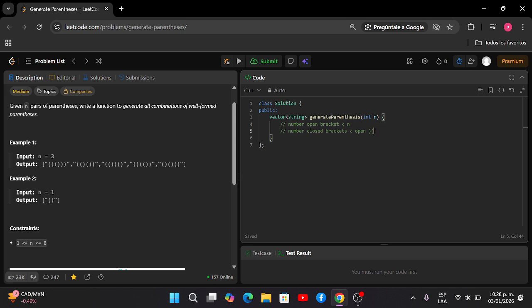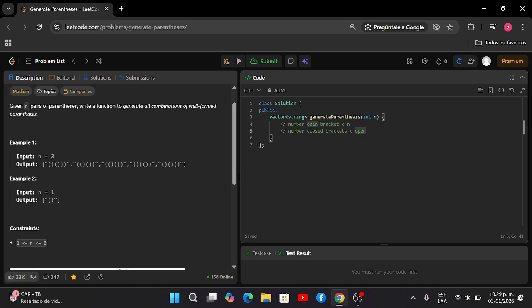Or imagine that we have something like this, and we add a new one like this: 3 opens and 4 closes. We're never going to have a valid one from here. So that's the reason that we need close brackets less than open.